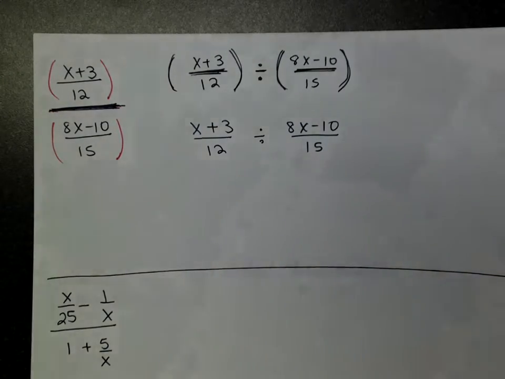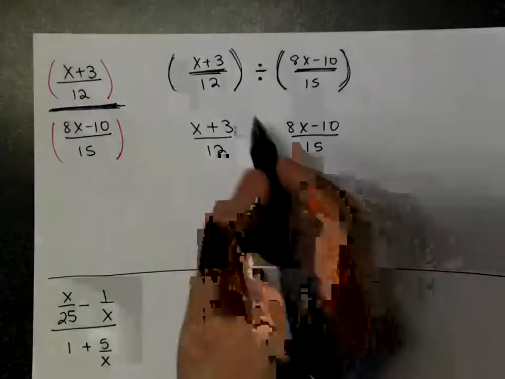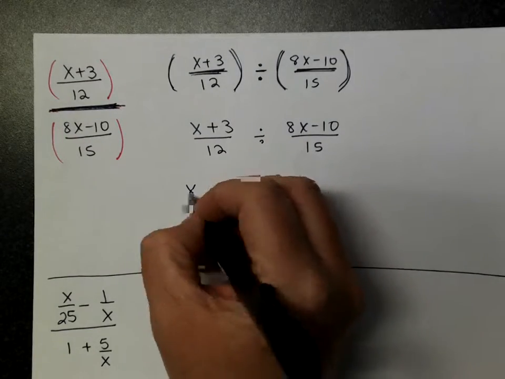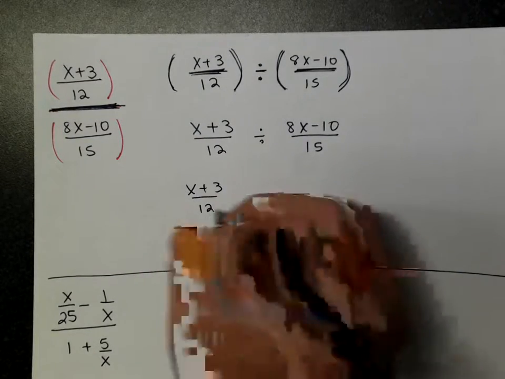Now, you always want to flip before you factor. It's not mathematically wrong to factor before you flip, but often when you factor first, then you forget to flip. I know I do. If I try to factor first, I start canceling things out, and that's an illegal move if I haven't flipped yet. So all I'm going to do is drop those parentheses. Now let's flip it. So x plus 3 over 12, I'm multiplying by the reciprocal.